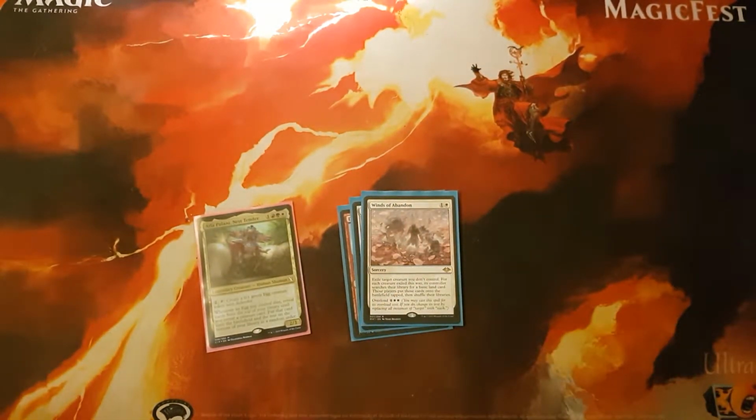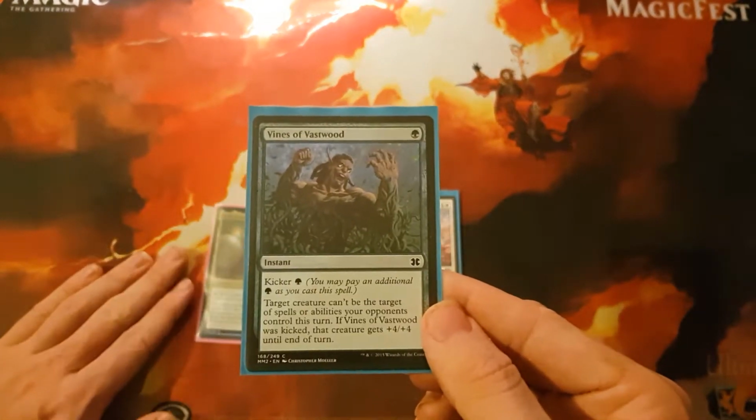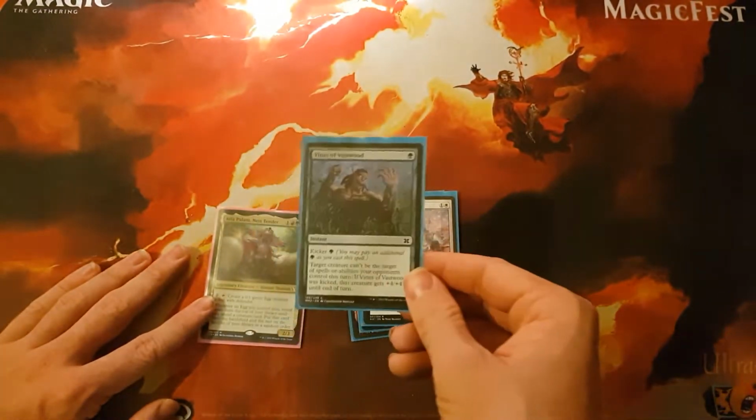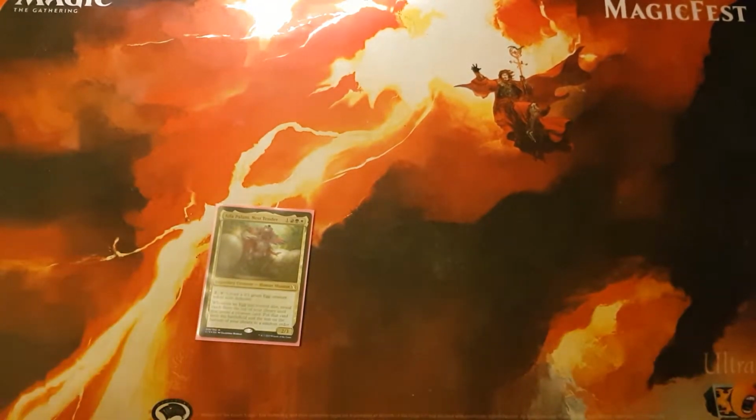Speaking of removal, we actually need ways to protect Atla. So we have Vines of Vastwood. We can give her shroud from opponent's stuff, as well as giving a +4/+4 if we pay the kicker. This also keeps her alive for our combo. So I know I've mentioned a lot about how we need to keep her alive. This is because we will be setting her base toughness to 0. To explain more, I will demonstrate the combo.